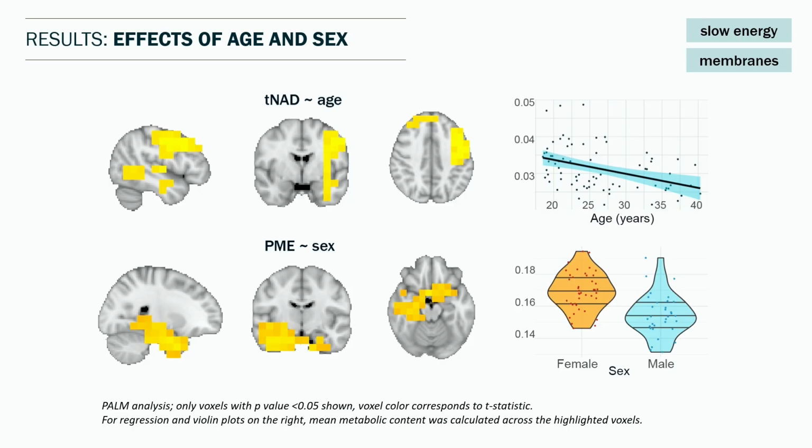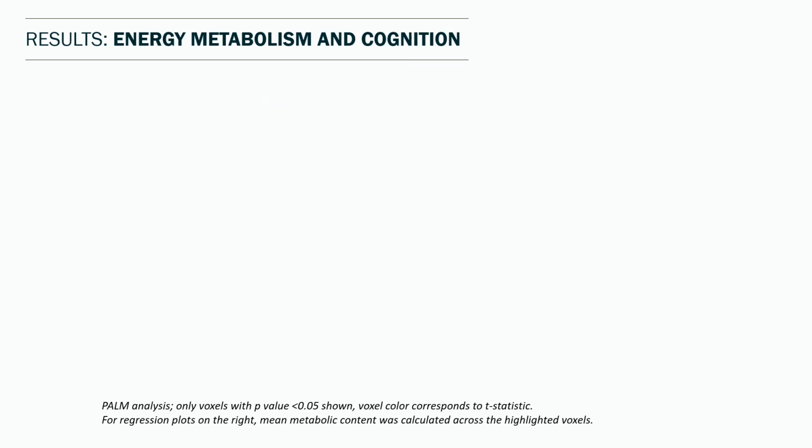And then we saw higher PME, the marker of membrane synthesis, in females, which I cannot talk too much about because this is very understudied, and a couple of the studies I saw actually showed the opposite effect. So this needs more thought put into it, but again, it is interesting.